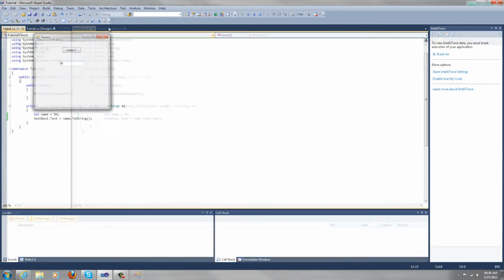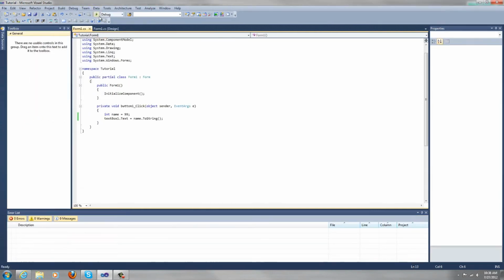See? So now I'm just going to show you guys real quick how to add these, not the values, but just adding Jack and 99, okay? So that's what we're going to do here.